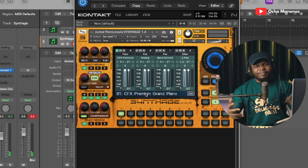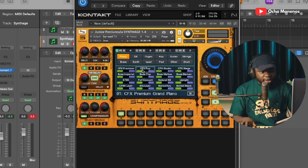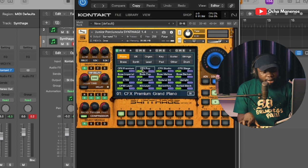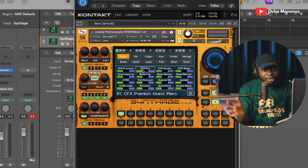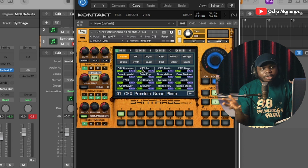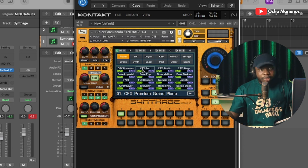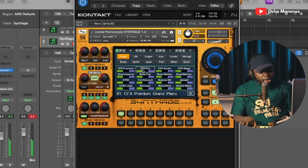It's that grand metal feel it has to it. Now there are so many other pianos here — there is a CFX Pop. Every single sound in this VST can also be found in your Montage pianos, so you can even use this to play live in church if your computer can carry the processing, because this takes up quite some processing. As long as your computer is powerful enough, you can use this right on stage. You can use any of these VSTs on stage if maybe you don't have access to a very good piano keyboard, or maybe you just have your MIDI and you want the best sounds.